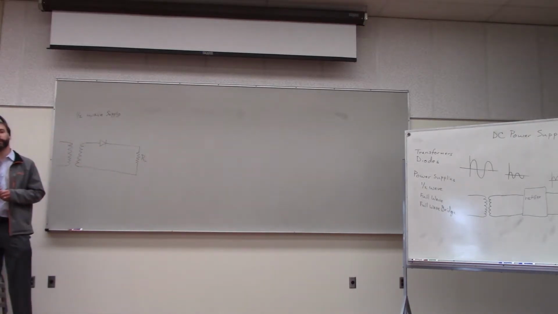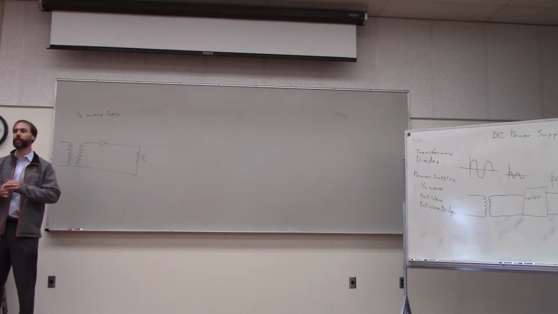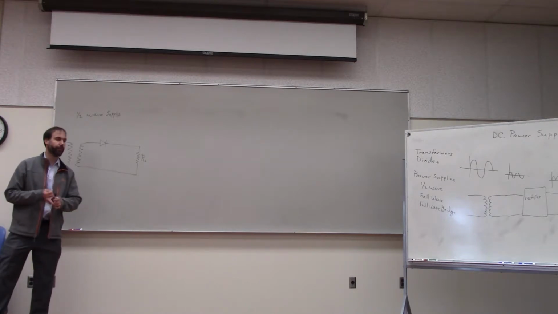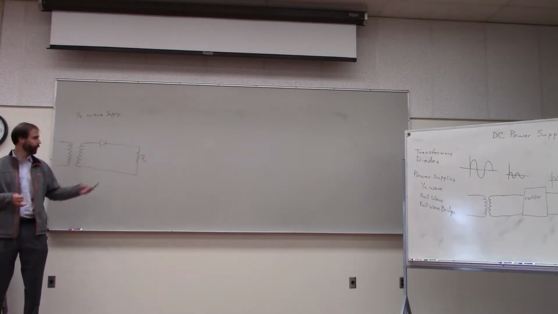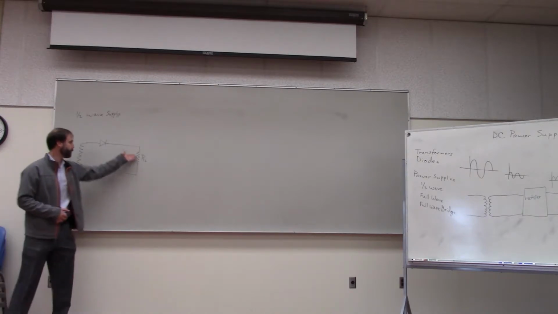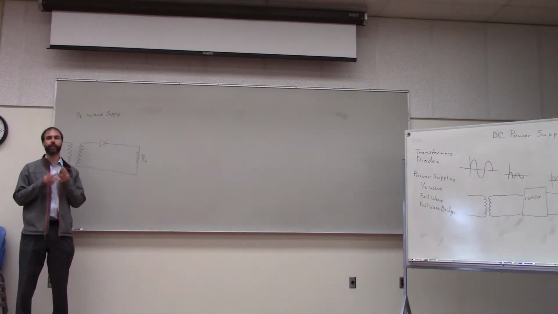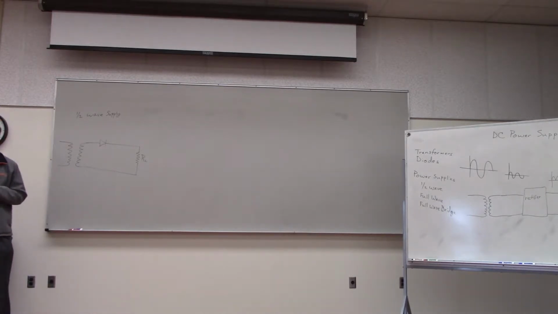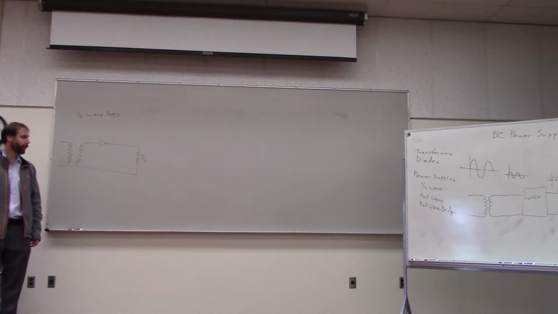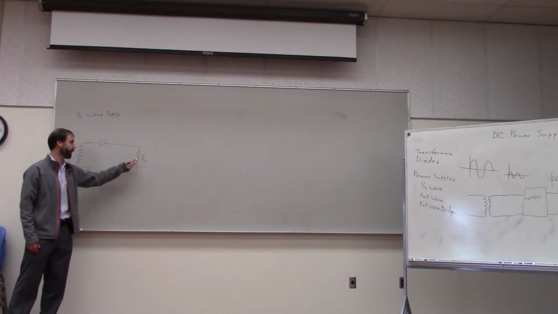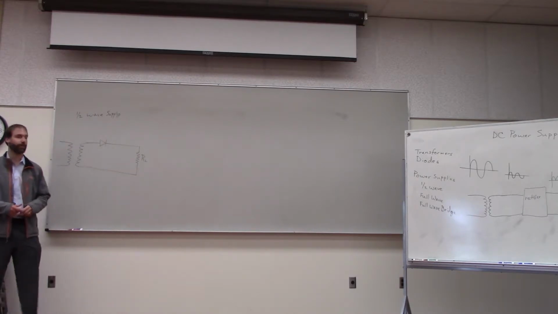The load is the thing that you're trying to power. So if you were charging up a battery, this would be the battery. If you were running a computer, this would be the computer, right? So basically this resistor is just a simplified representation of the thing that you want to actually run, okay? A lot of things can be thought of in one way or another as just a big resistor. So rather than draw the actual thing, we just put in this resistor and we call it the load resistor.